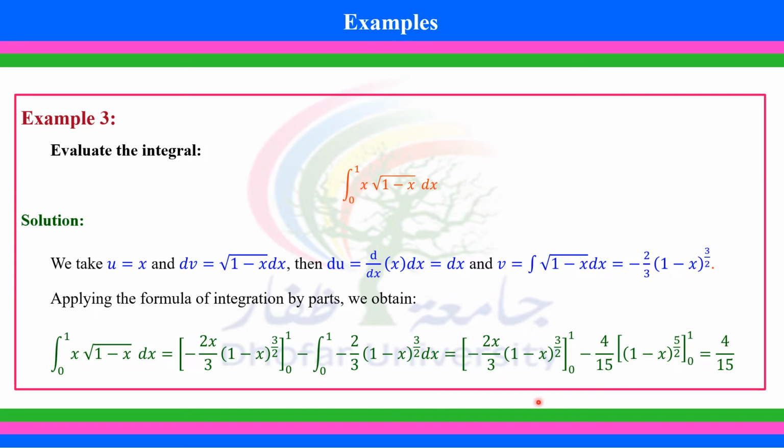Now we substitute 0. So when we substitute x by 0 here, we obtain 0 multiplied by the rest of the expression. So this term again cancels. And when we substitute 0 here, we obtain 1 minus 0 power 5/2, which is 1, multiplied by 4/15. And we remember that the sign of this term is negative, so negative with negative becomes positive. So we are left with only 4/15, which is the value of this definite integral.